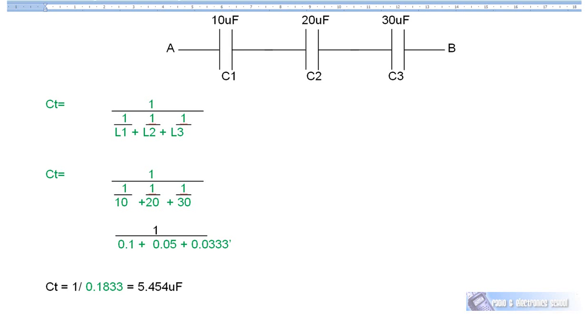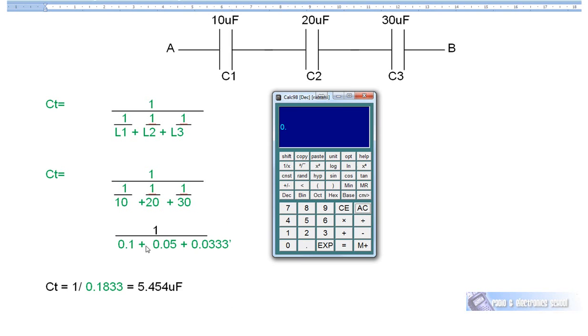And I'll just show you one more time how I did the calculation. 10 reciprocal plus 20 reciprocal plus 30 reciprocal equals, and I think I made a mistake there. Let's do that again. 10 reciprocal plus 20 reciprocal plus 30 reciprocal equals, and the reciprocal of that. How easy is that? If you don't want to do it, don't bother.